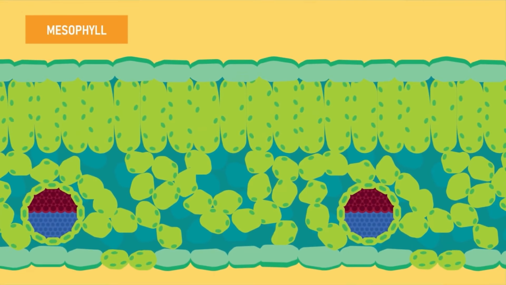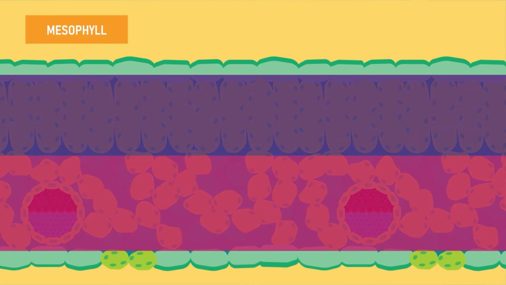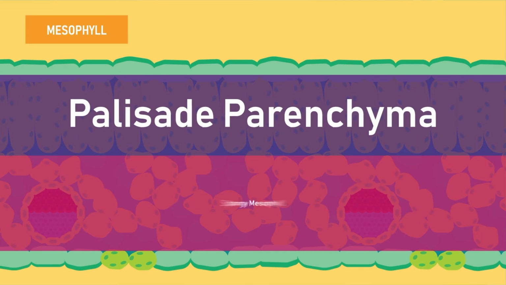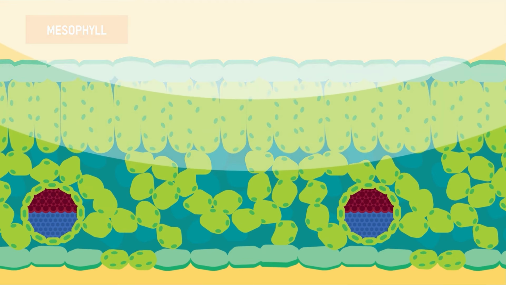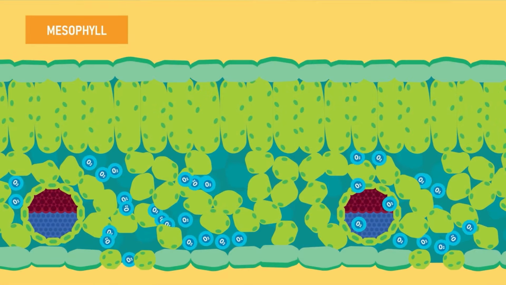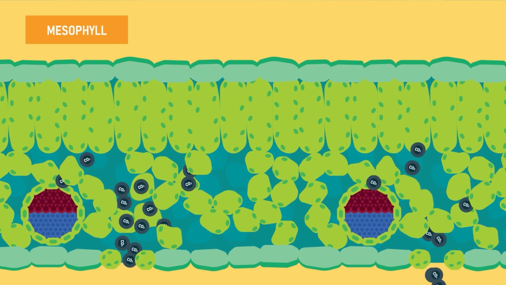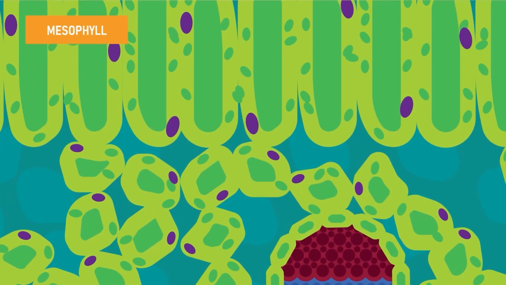Mesophyll. In some plants, layers of cells known as mesophyll are present. This layer has two different arrangements of cells, palisade parenchyma and spongy mesophyll. Palisade parenchyma cells are column-shaped cells, which are tightly packed. They help in carrying out photosynthesis. In contrast, spongy mesophyll are loosely arranged cells below the palisade parenchyma. The spongy mesophyll have air spaces among them, as they are loosely arranged, which allows gaseous exchange between the outer environment and the leaf. In both layers of mesophyll, many chloroplasts are present.